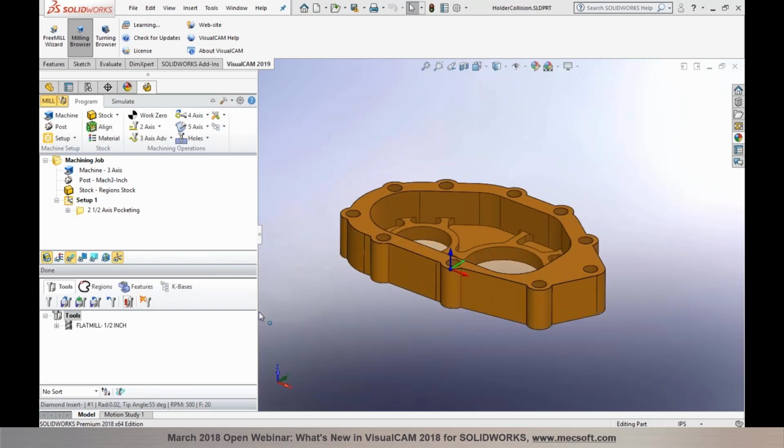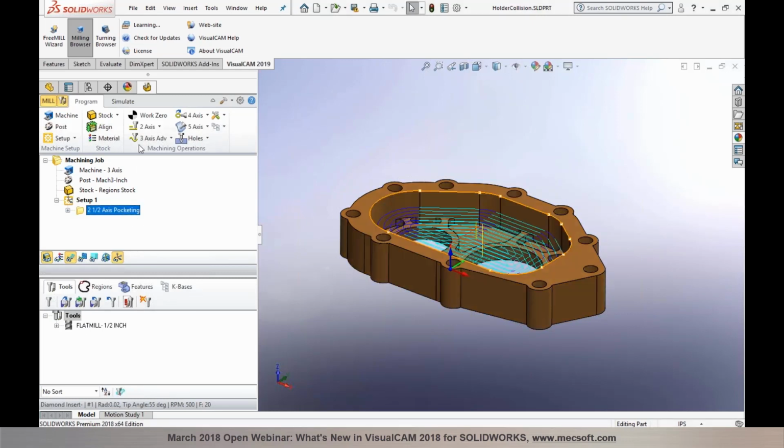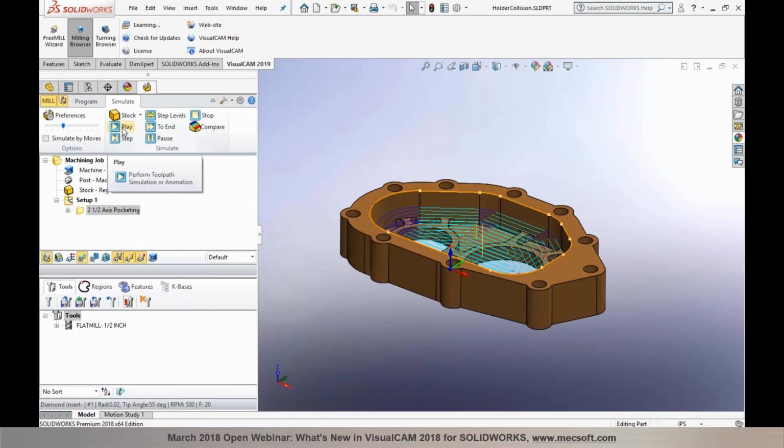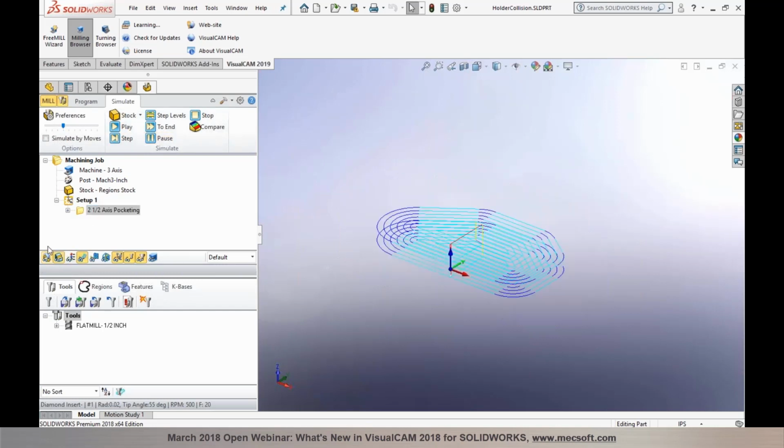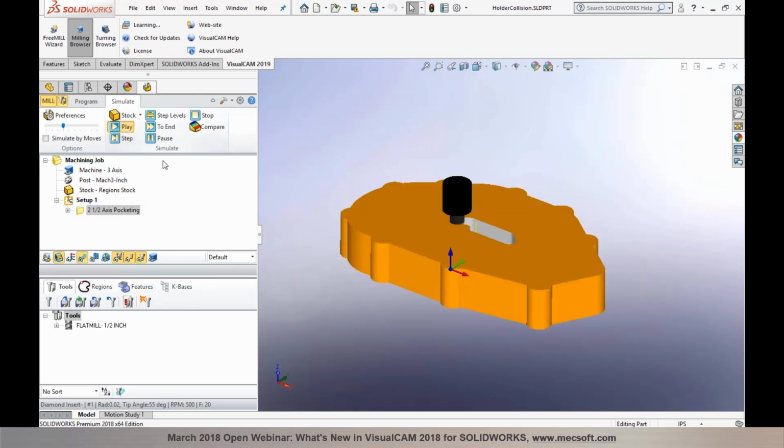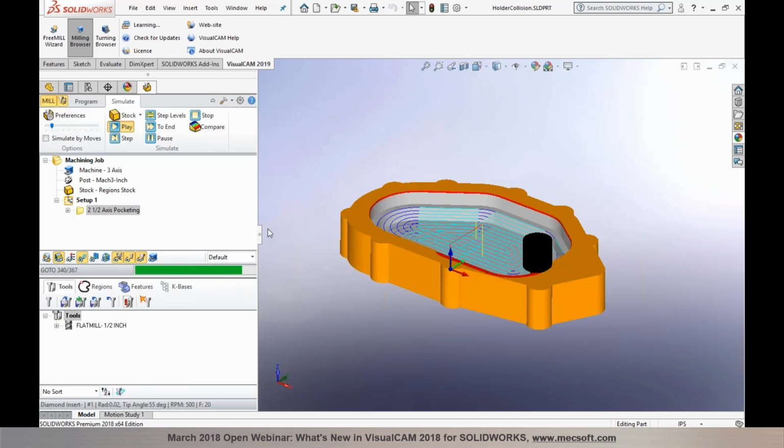So if you model your tools in VisualCAM by defining your tool length, the flute length, the properties in here, and you program your toolpaths based off that information, as you run your verification or simulation, you will notice if there is a holder collision. So I'm going to go ahead and toggle the display of the stock visibility on and go back and run the simulation in here. And as you notice any collisions in here, you'll see that it not only flags the collision areas as red in the simulation, but you'll also notice that the machining operation is now flagged dirty.